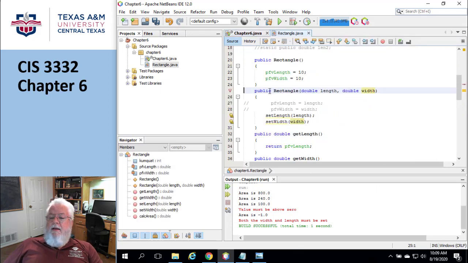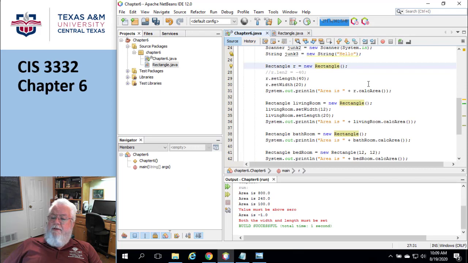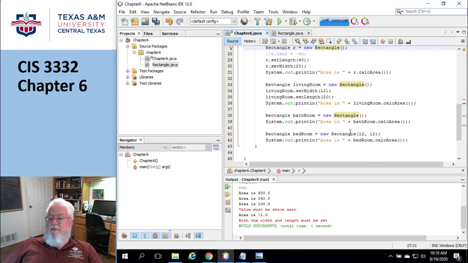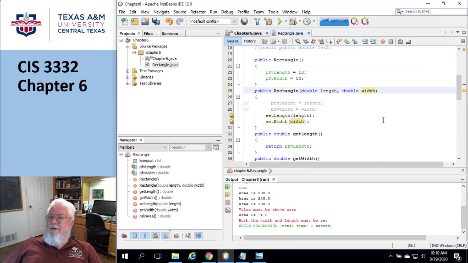But as soon as you create a parameterized constructor, the default constructor goes away. So if you build this, you're going to have to probably go back and build that, unless you go here and get rid of all the ones that don't have parameters. I have 3 of them that don't have parameters and 1 of them that does. Making sense? If you create a constructor on your own, the store-bought one goes away. Okay, good.